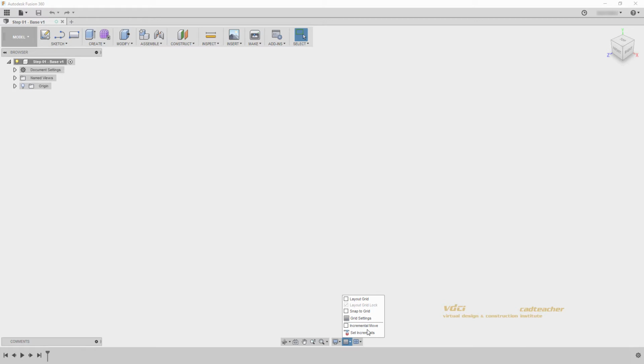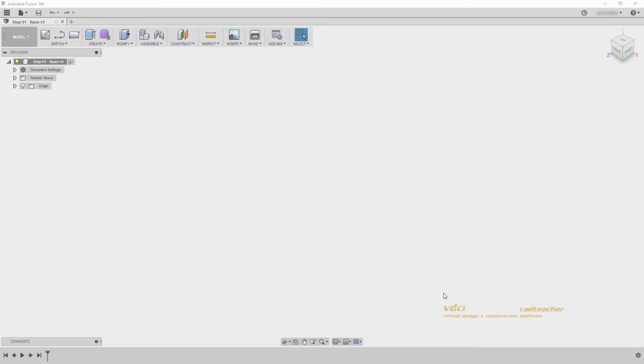Also, under Display Settings, my visual style is set to Shaded with Visible Edges. My environment is the photo booth environment. I have my environmental dome and ground plane off, and object shadow and ambient occlusion off. Again, this is for clarity when recording the video, but you may set these settings on or off depending on what you prefer. Finally, my camera is set to orthographic, although when I am working, I tend to work in perspective with ortho faces.